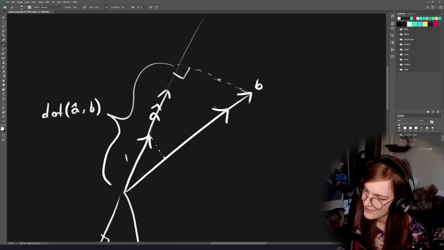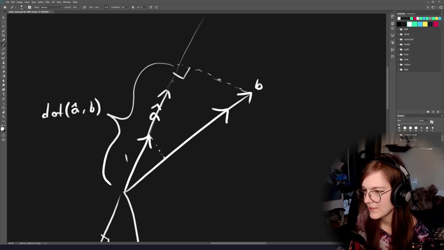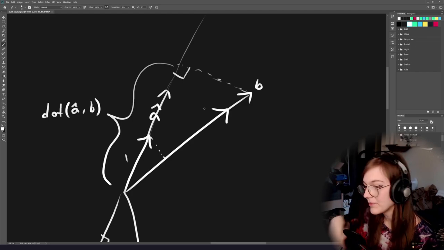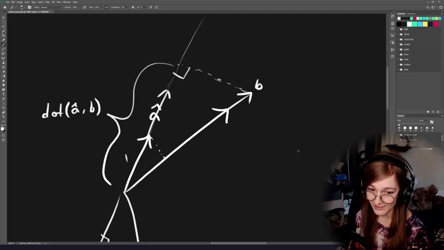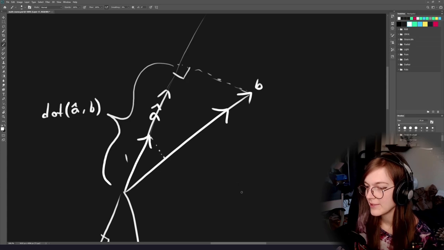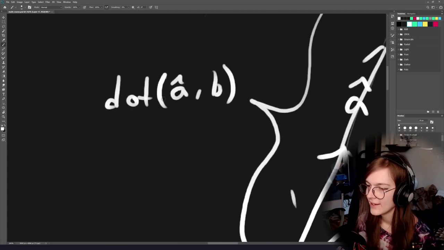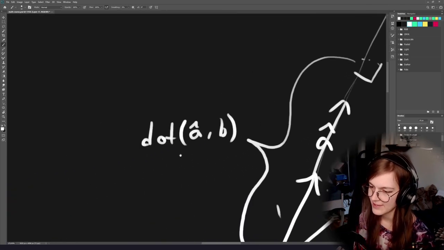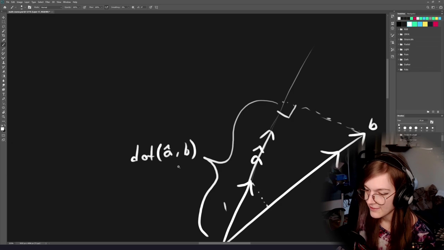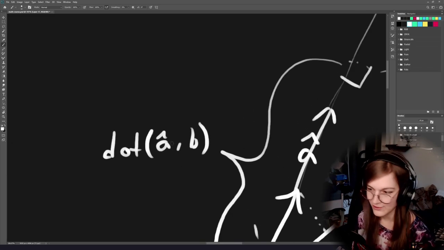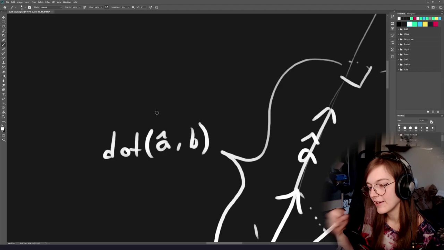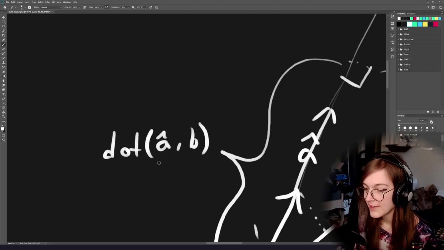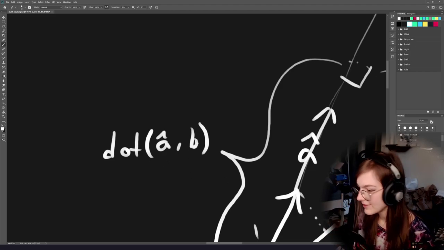You would get a vector that sort of goes here, right? Or not a vector, sorry, the magnitude here. Same thing as the magnitude here. But swapping A and B, you get the same results. It doesn't matter what order you do them in. But the crucial part is that one of them has to be normalized for the 90-degree right angle projection to make sense, right? That being said, there are a lot of cases where you don't use a normalized vector here. But for most cases, you would have either one of them be normalized or both of them be normalized.